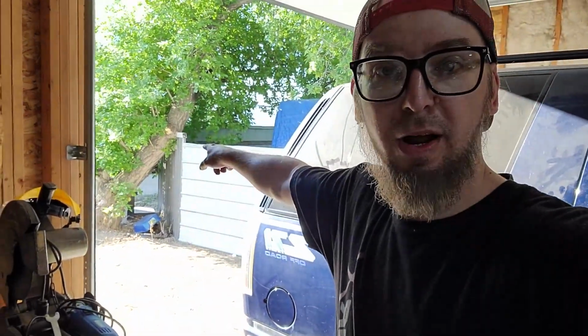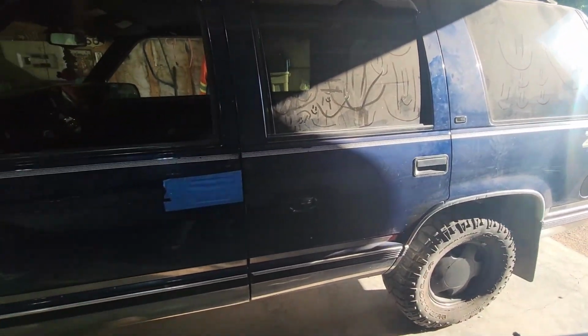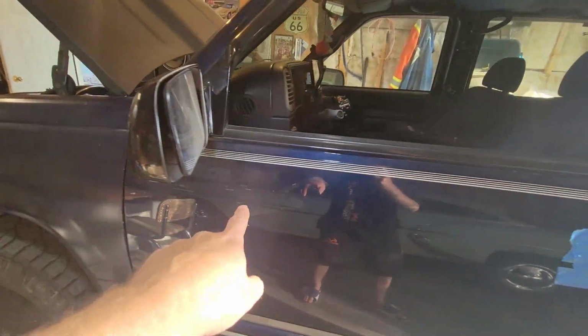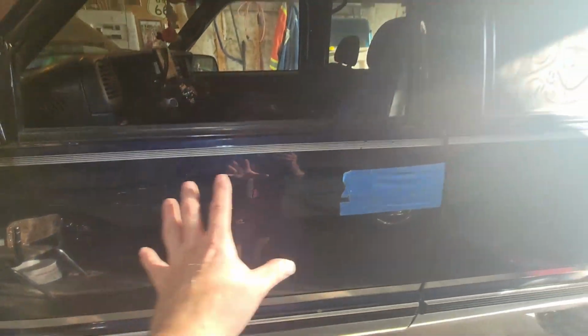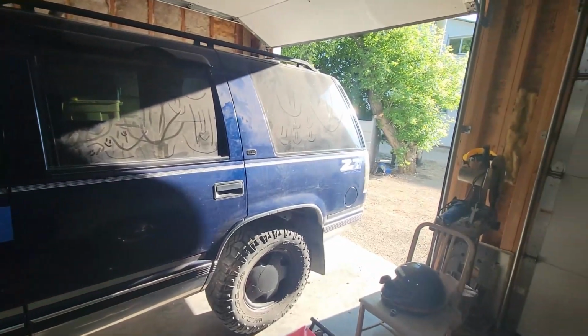Because what I'm going to do in the morning is talk to the auto body shop over here at Gasoline Alley, which is literally right out the door, right there. And see if they can figure this out before I tear this up even more. Because yeah, the whole truck needs a paint job, but I wanted to minimize on it. Like, that doesn't need a paint job, you know, that kind of thing. Yeah, there's some nicks and dings that need to be fixed, but as a whole, it doesn't need a full thing. So hopefully we can fix that.